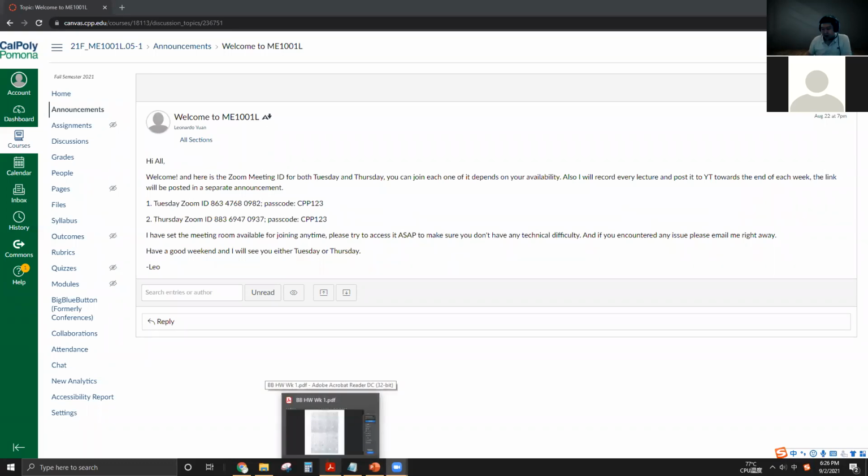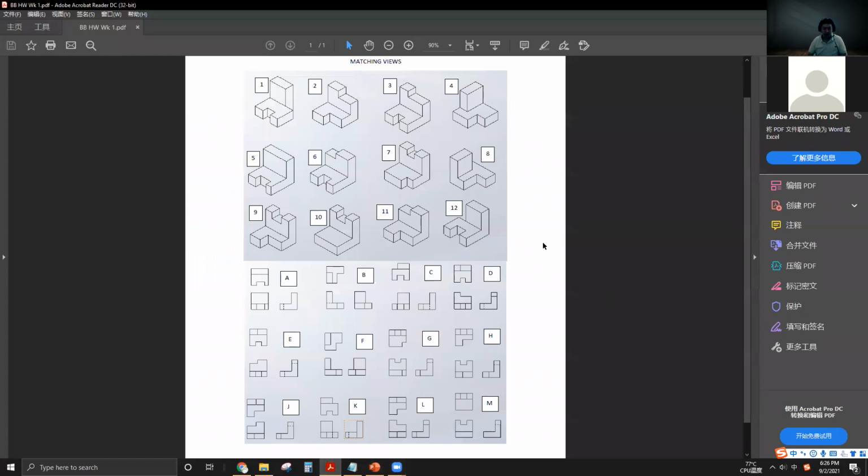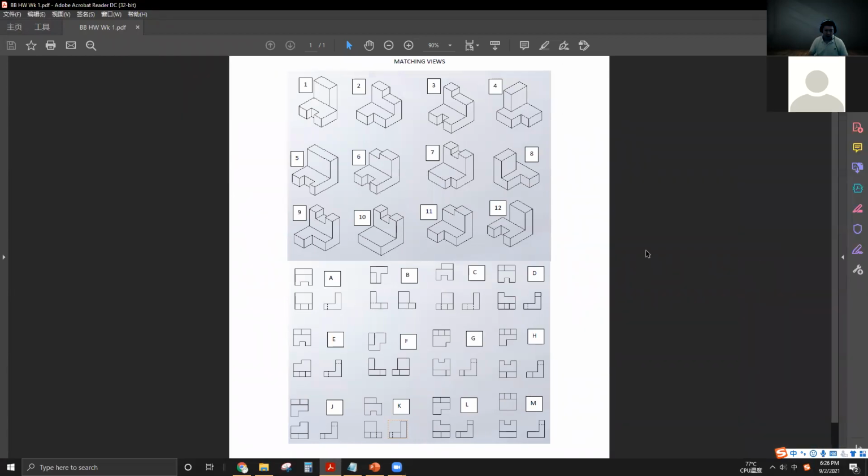Okay, let's do some practice from 3D to 2D, because I know for some people, they'll have a hard time visualizing 2D drawings into a 3D subject. Okay, everybody, let me know in chat. The first one, this is a mix and match.